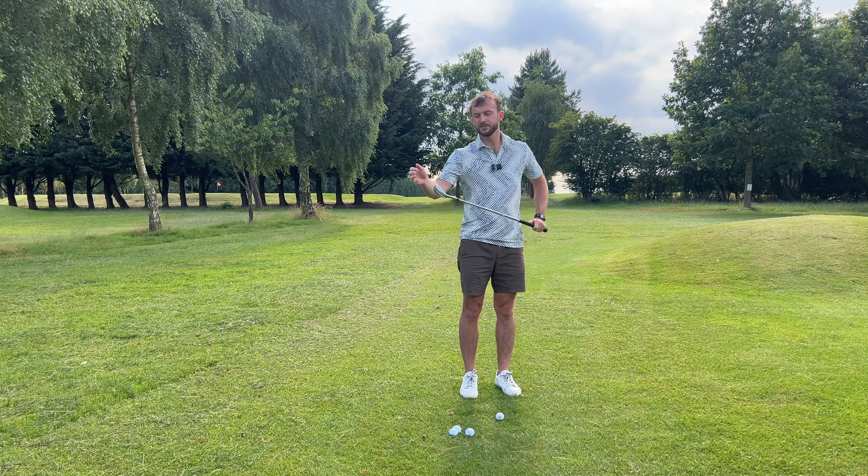So I'm going to get nice and close to the ball, narrow stance, ball off my front foot, face slightly open, hands nice and high. Then I'm just going to make a nice wide swing - a bit like Steve Stricker - and brush the grass so that ball gets in the way and pops up in the air. That ball flew nice and high, most of the way there, landed, stopped, and I hit that to about four feet which I'm absolutely ecstatic about.